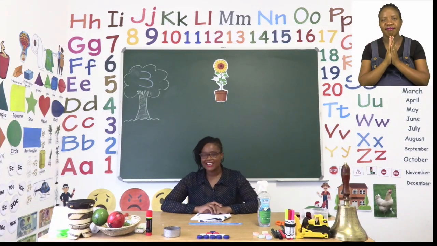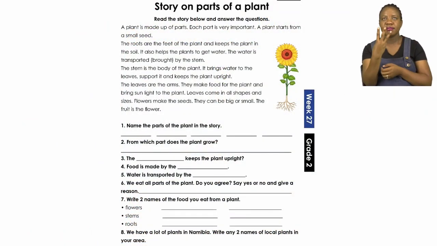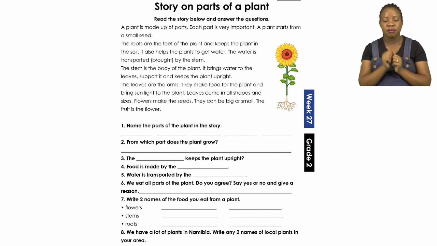Let's start our lesson today, boys and girls, by going to page 3. On page 3, we are going to be doing a story, reading it and answering questions for it. Today's story is on parts of a plant. We're going to read it together for a first time, and then the second time and the third you will do by yourselves. Remember to take your time when you are reading it. Then, after we do it the first time, we will go into the questions. Let's start at the heading.